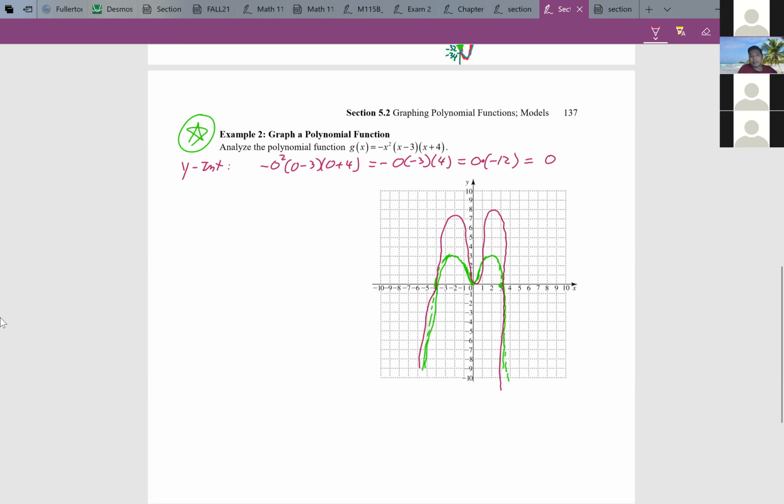Oh, so you have to keep the 0 there even if it's 0? Yeah, because it's multiplying, it's not adding. So when you add or subtract, then you can throw away the 0, but when you multiply, you still have to keep it there. I see. Because 0 minus 3 is -3, but 0 times -3 is 0. So we can't really throw away the 0. Okay.